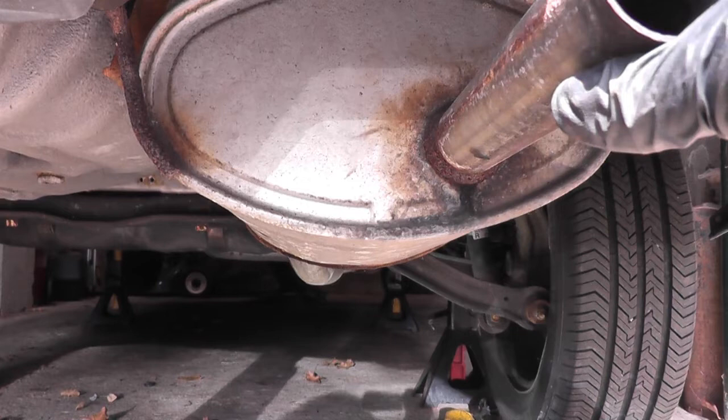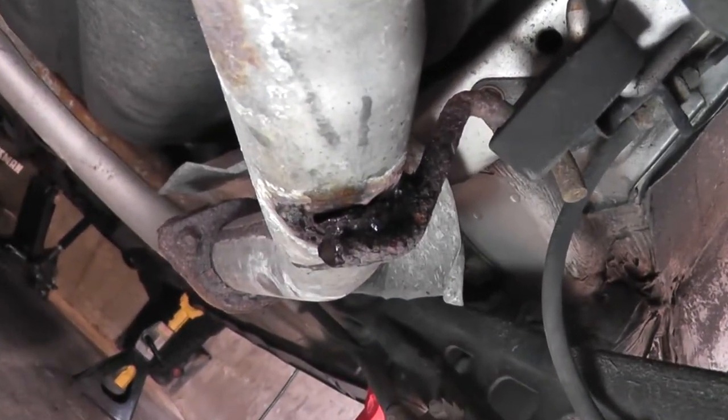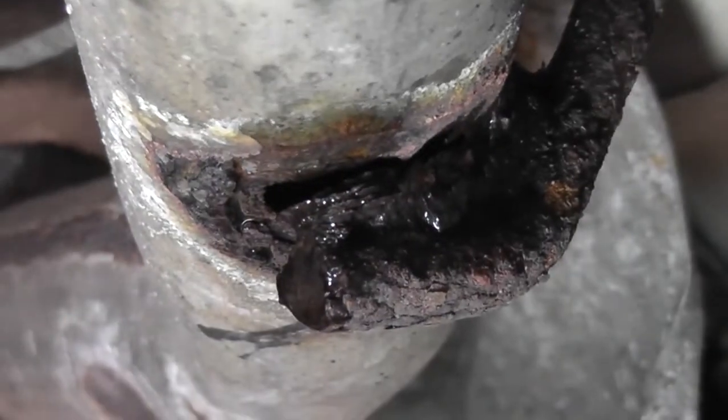You can use the information here on any vehicle. The most obvious thing to do first is start the engine and use your ears to isolate where the noise is coming from. Is it coming from the rear, midsection, or the front? This will allow you to focus on a specific area. On this vehicle it was coming from the rear, and I found the leak quickly, but I'm going to go through the whole system to show you where the common leak points are.